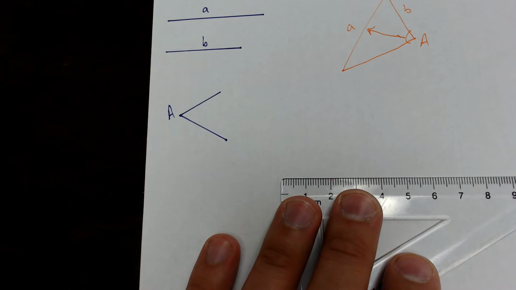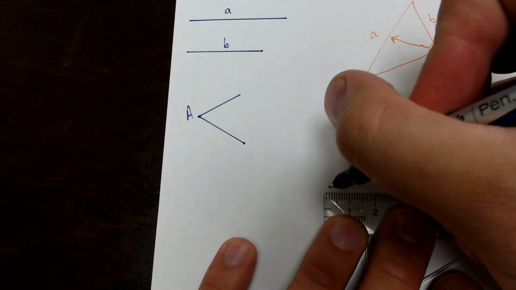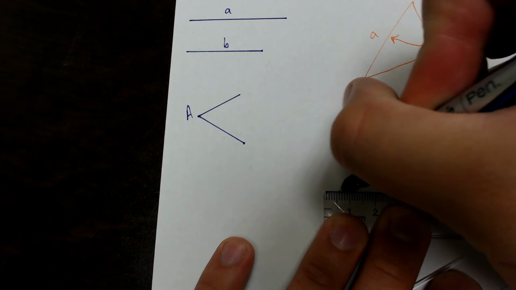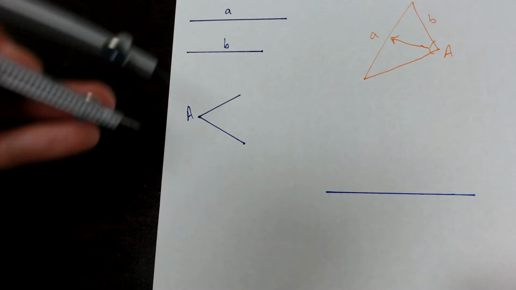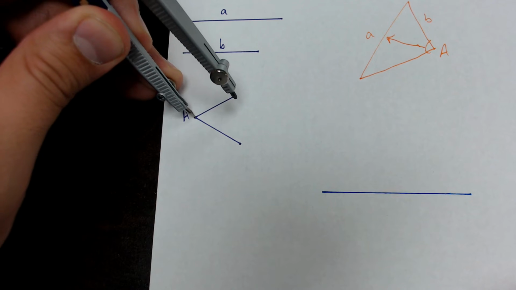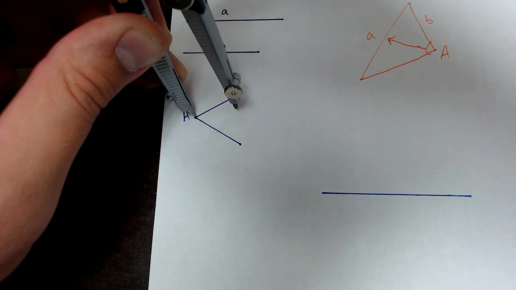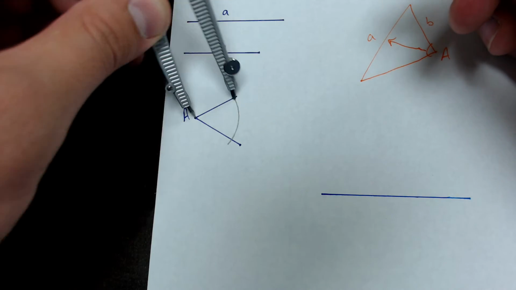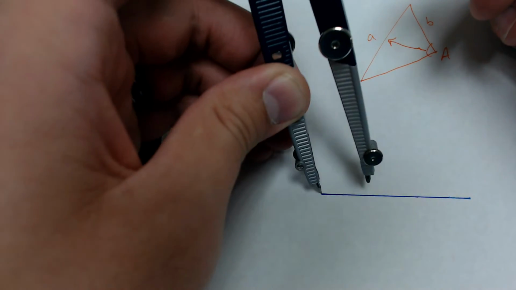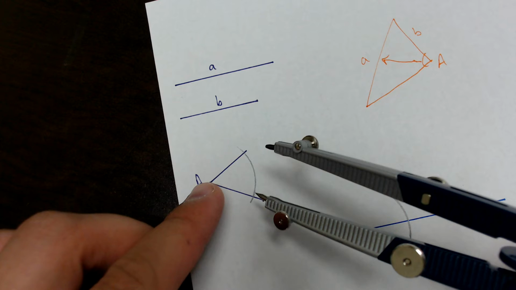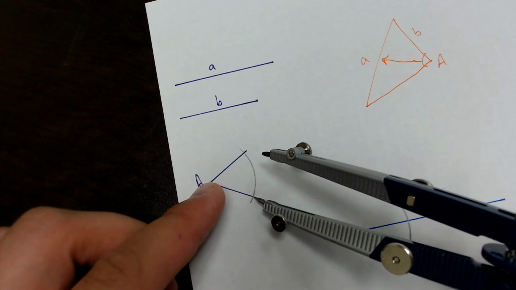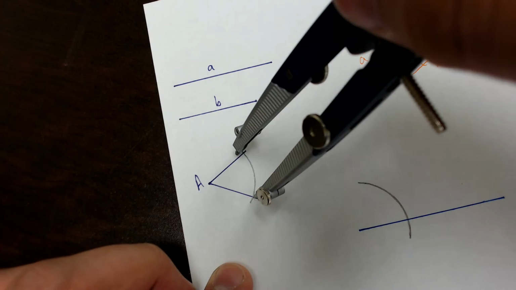And we'll do that in blue. So take this blue line, I'm going to make a straight line right here, and then I'm going to grab my compass and begin reconstructing angle A. As we know, sharp end goes on the vertex. I'm going to put a pencil mark through both ends of the angle. Then I go down to my line and I make a similar mark. From there, place my sharp end on the distance between these two points, and I'm going to measure it out with my pencil end.